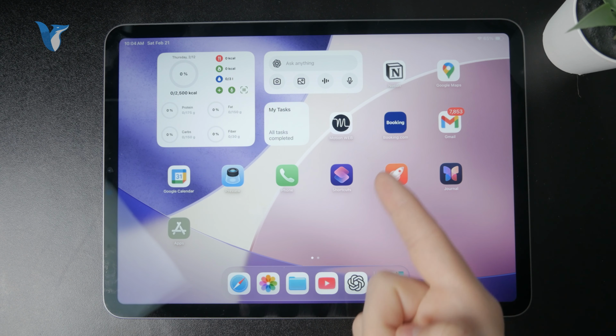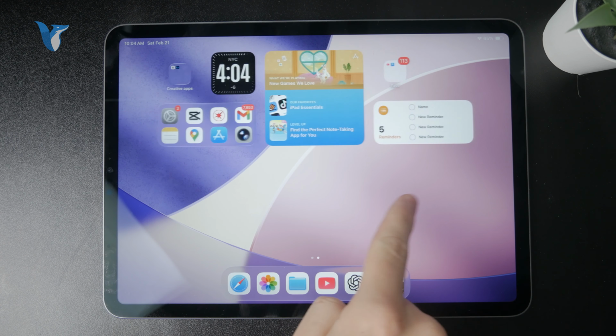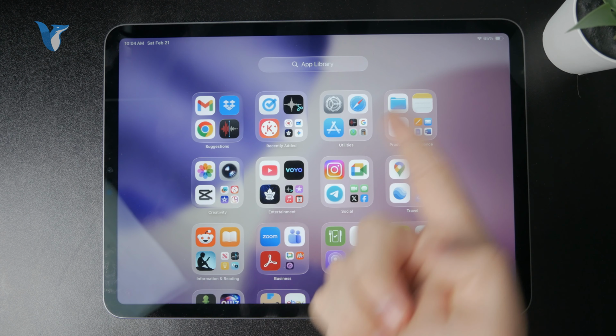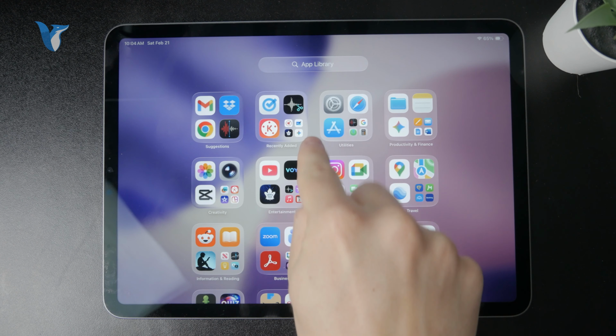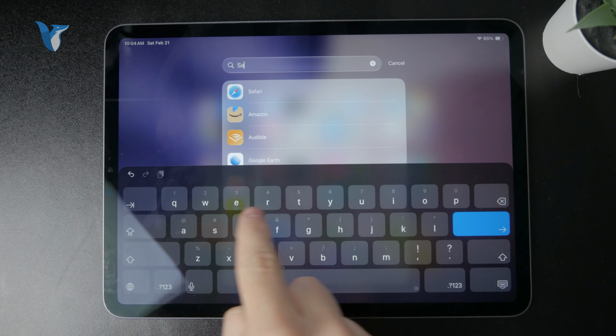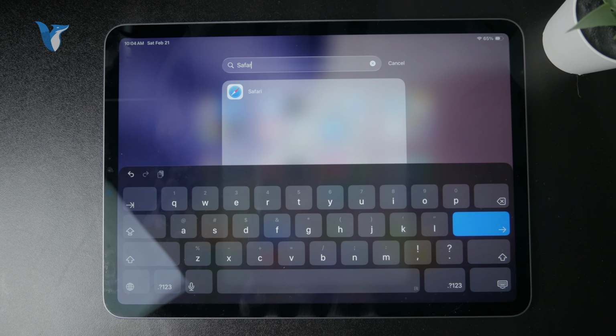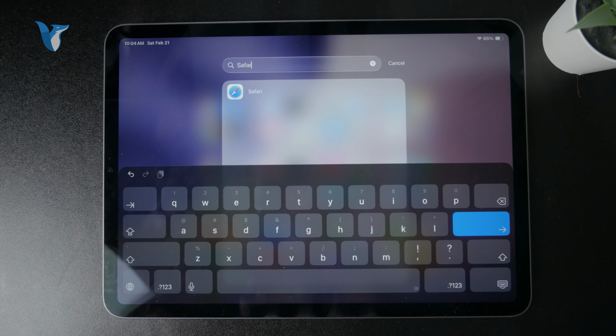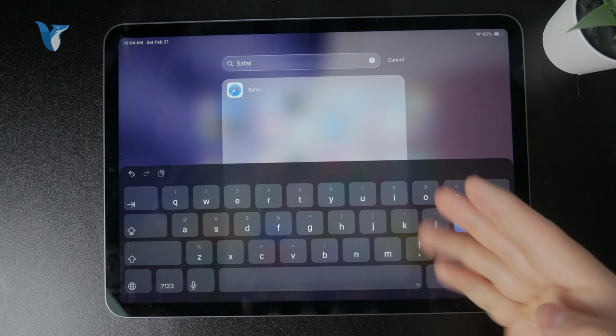Whereas if you go back to the home screen and swipe all the way to the right and go to the App Library and either click on the search or swipe down again, this search is only going to go through your list of downloaded apps. So if you only want to look up your apps, just go to this section and every single app you have downloaded and currently use will be able to be shown right here. So that is how it would work.